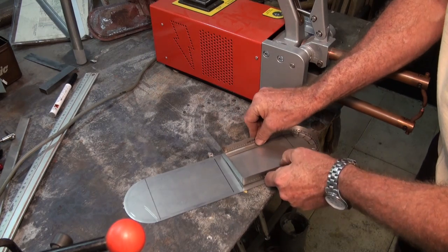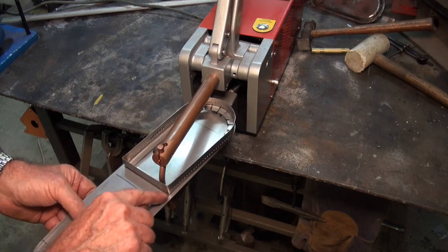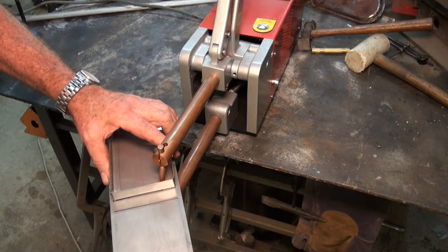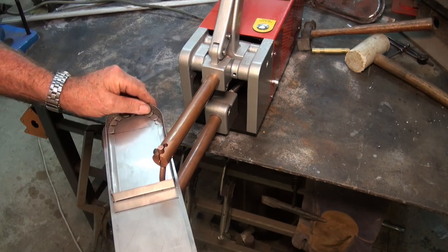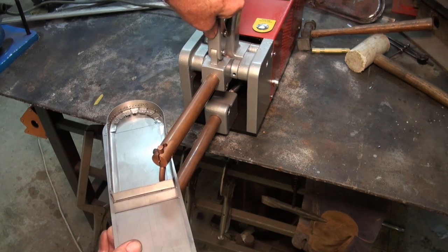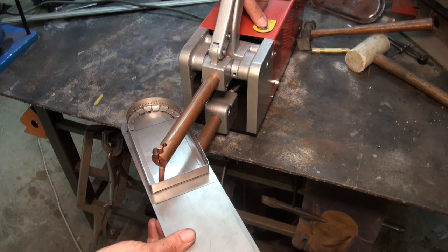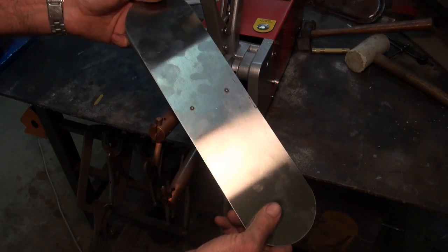So I'm thinking I'm going to start on that return end and get that anchored down. Okay, I'll just check that, and I've got my return along that marked line there, and I've looked at the overhang at either end, and I've got that where I want it. So I'll go ahead and clamp that down and get at least one weld in there. And nearly always that moves a little bit, so I'm just going to get that realigned. Let's get the second weld at the other end. Okay, so there's our weld on the other side.